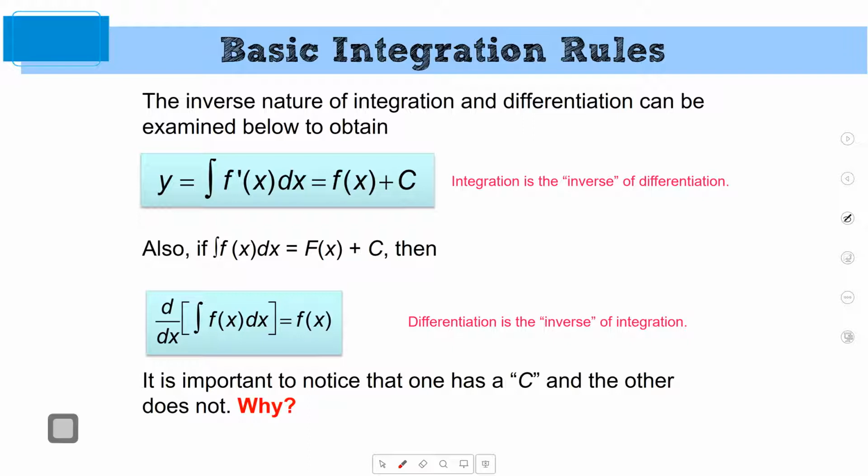So when I take the antiderivative of f of x, I get capital F of x plus c. Then when I take the derivative of that, I get back to f of x, and the derivative of c goes to 0. Whereas in the top one, what am I doing second? I'm taking the antiderivative. So when I take the antiderivative of a function, I've got to have a constant of integration. What I'm doing in the second one is ending with the derivative, therefore the constant disappears. It's a minor point, but it's kind of important to understand the difference between the two. What order did you do it in?